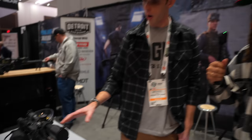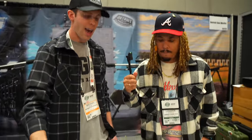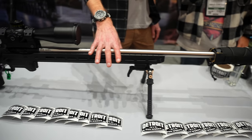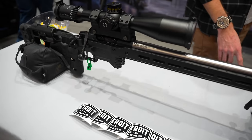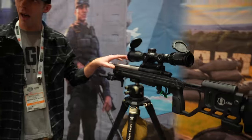And this is in 6.5 Creedmoor, correct? This is in 6.5 Creedmoor. And then we have a 26-inch barrel, or what is it? This is a 24-inch barrel. Okay, half MOA guarantee on the barrel. 5,000-round barrel life for the 6.5. And for the 308, we are guaranteeing about 20,000 rounds barrel life.